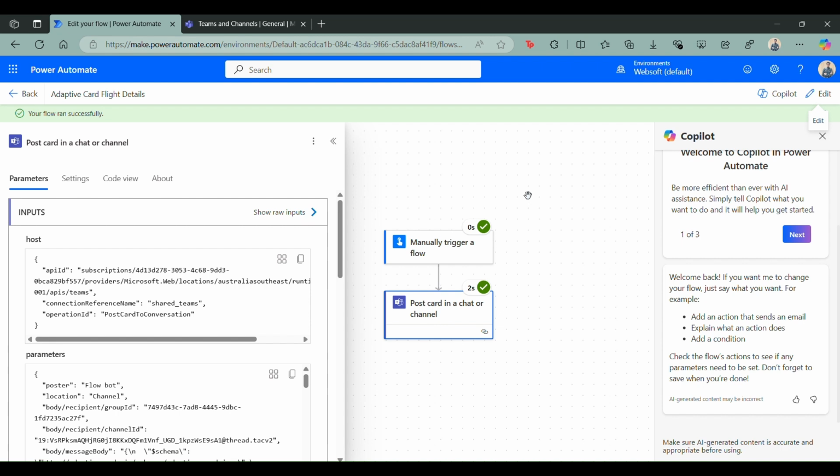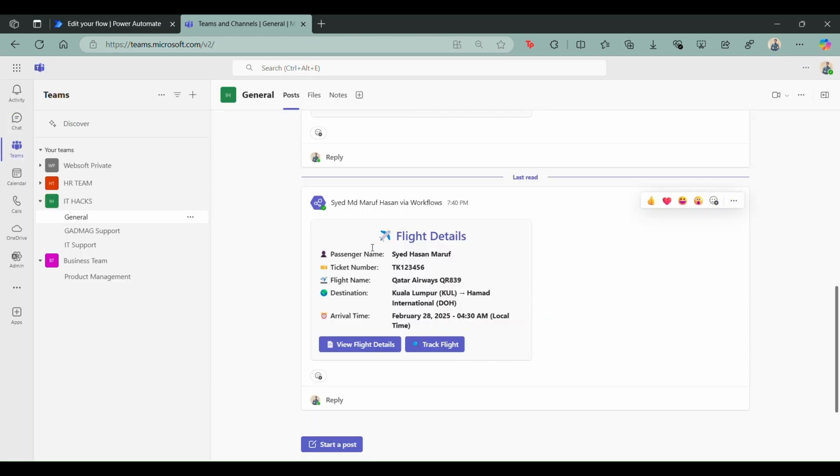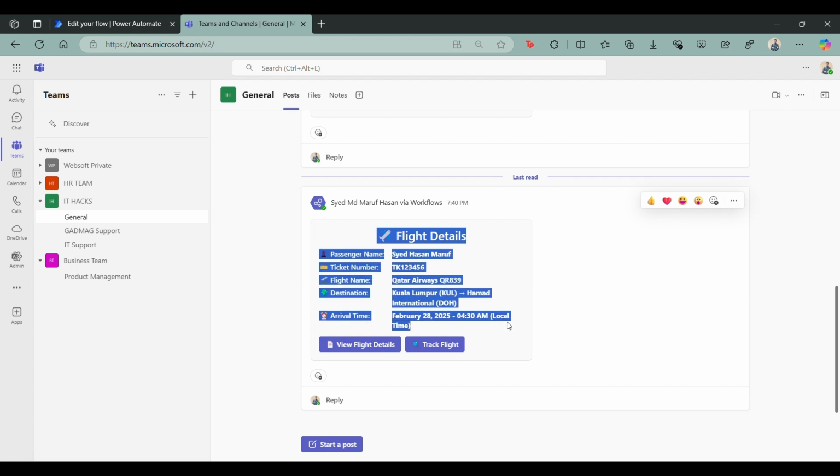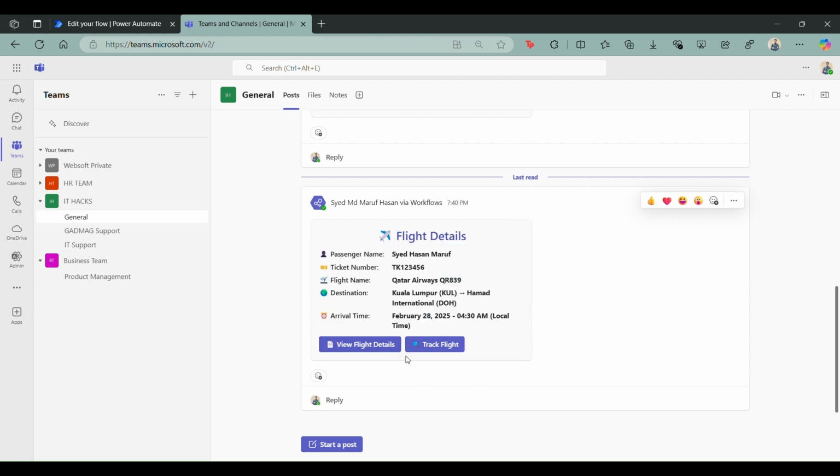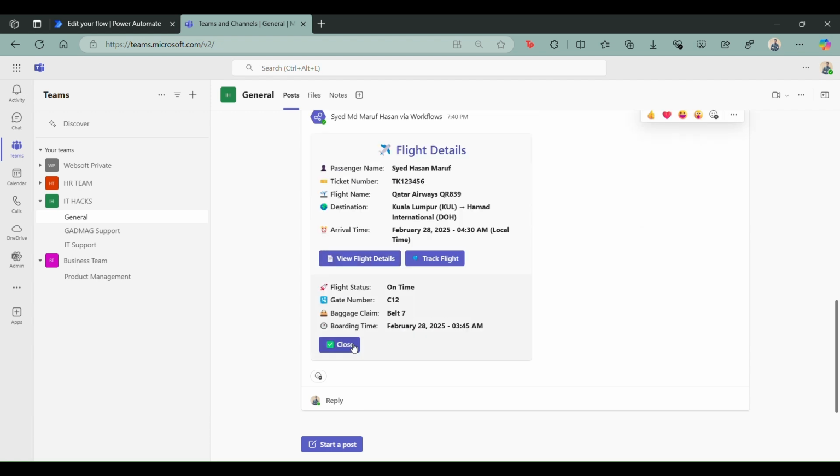We go to the Teams channel. So this is our new UI adaptive card with enhanced features. When we click on the flight details, it shows the flight status, gate number, baggage claim, and boarding time.